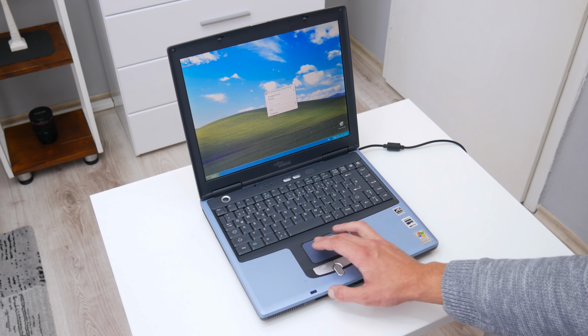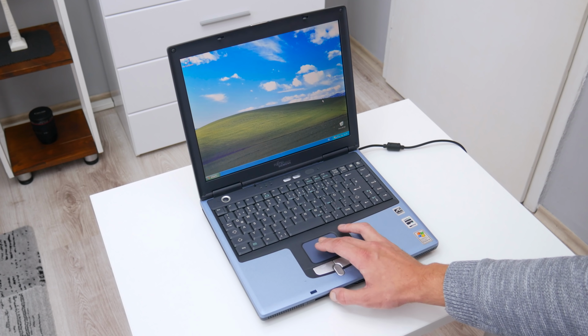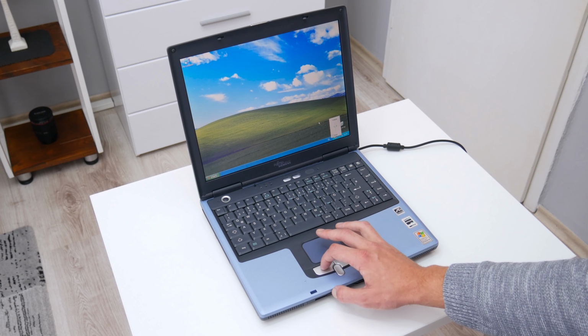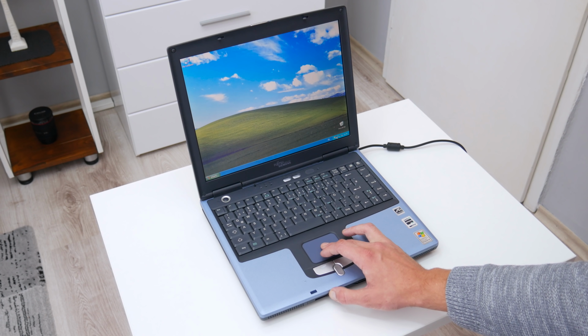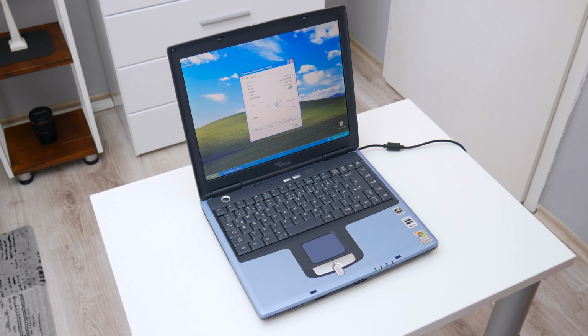Now probably you will ask, what about the Wi-Fi? The Wi-Fi is working pretty well, but the Wi-Fi signal isn't great at all. It's pretty weak and actually is half of the normal. At this point here, the Wi-Fi signal is full, but that's because the Wi-Fi router is a few meters from here. And if I move the laptop to another room, then the Wi-Fi is totally down.